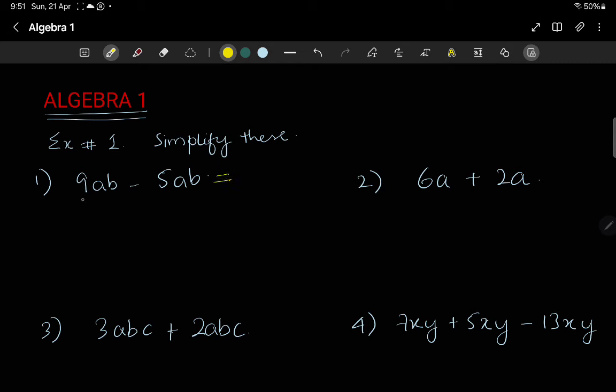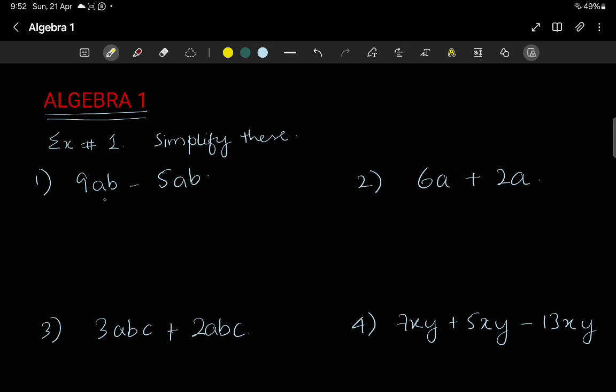So for example, if this expression is written with an equal to sign and we have any number on the right hand side, then we can say it is an equation. But since this one is without an equal sign, it is an algebraic expression. In an algebraic expression we always simplify, but in an equation we get the solution of x or y or any variable.